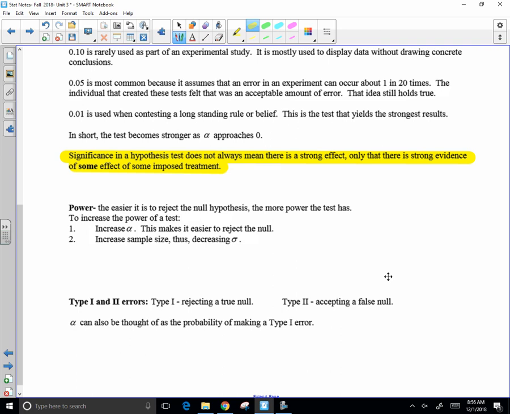Type 1 and type 2 errors. Another thing where the actual type 1 and 2 labels matter little. Why do we need to distinguish them? An error is an error, right? Somebody somewhere along the way thought that it was important. Type 1 error is rejecting a true null. That's like the worst thing that you can do. If you're going to create a hierarchy of errors, then the first one that you indicate is probably going to be the worst one. That's the one that you're on the lookout for the most.